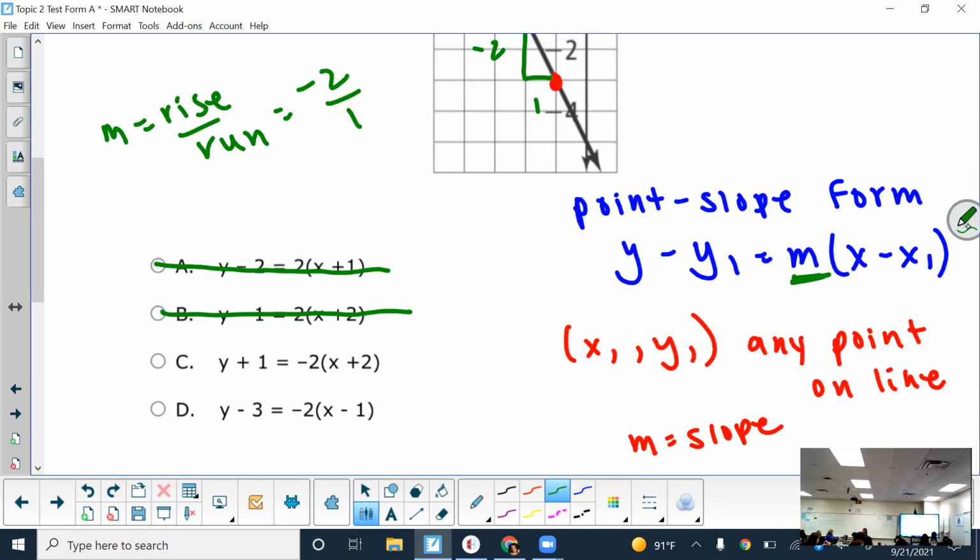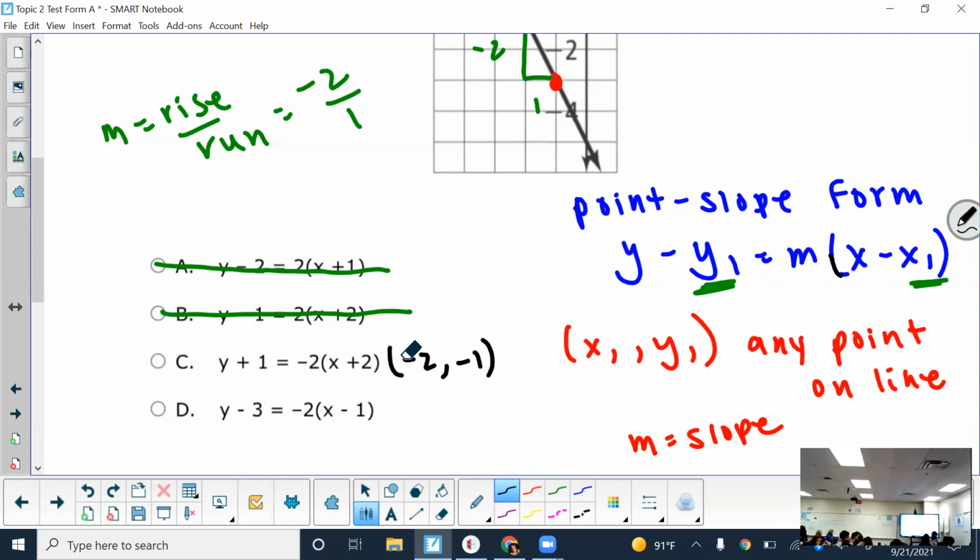So remember, it's the numbers that are in these positions. I'm going to erase the line under the slope. That is for my point. And it always goes x comma y. So what's the point for C that they use? -2, -1. And you're probably wondering why are they negatives when it says plus?